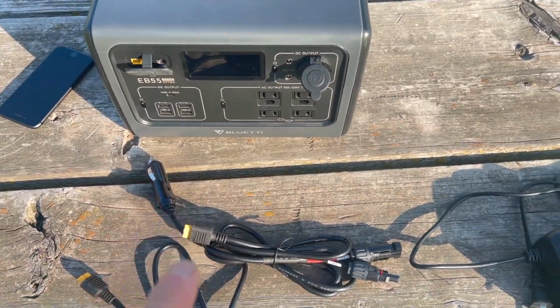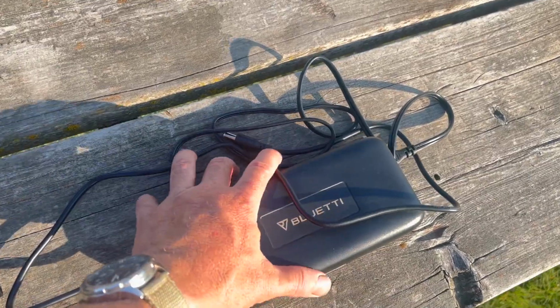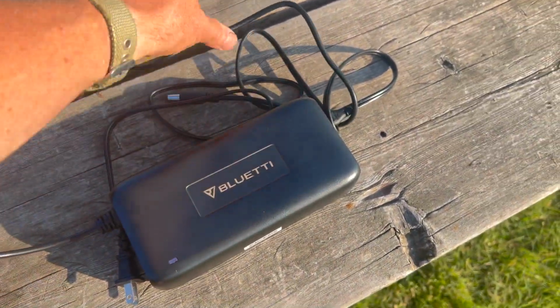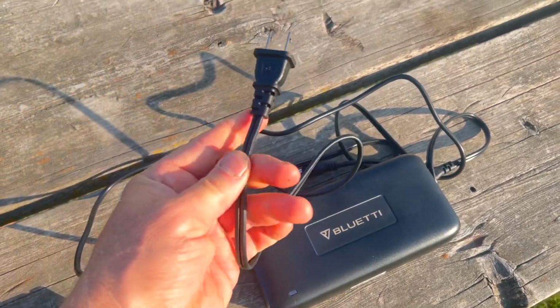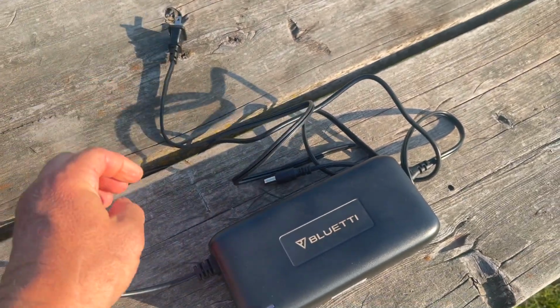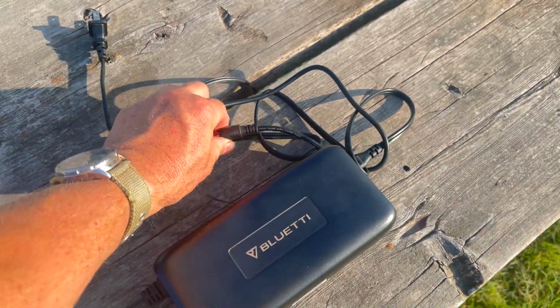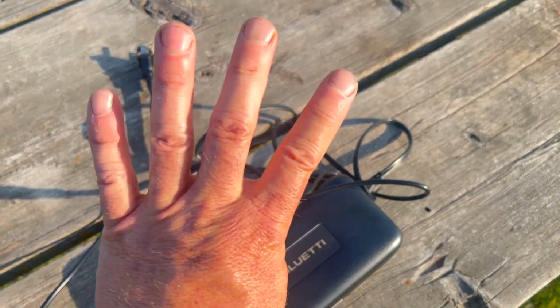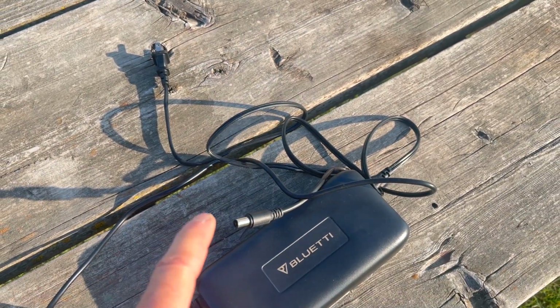That would be fantastic. And then the last thing is simply the AC inverter, whatever you want to call it. I'm not an electrician, guys. This is what I plug in indoors and plug into the unit to simply recharge it. And it's only taken 4 hours completely dead to recharge it.